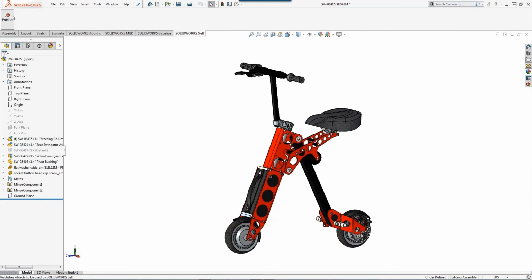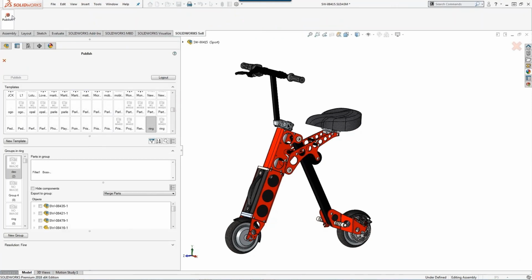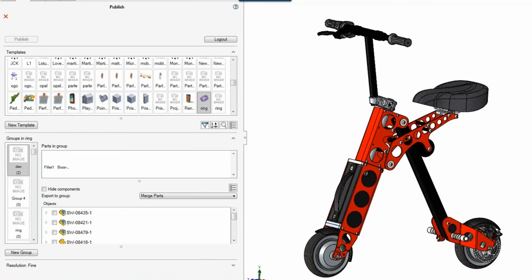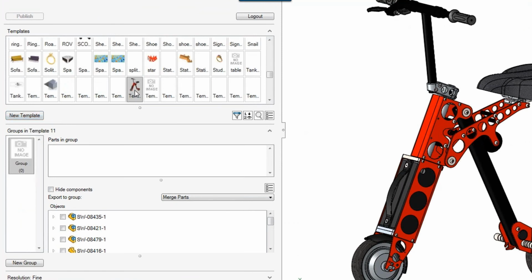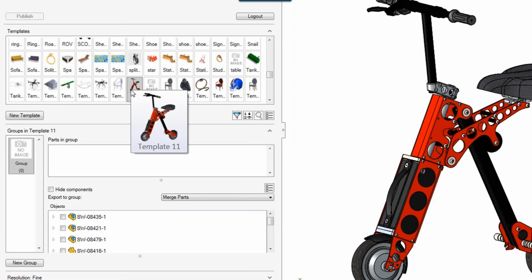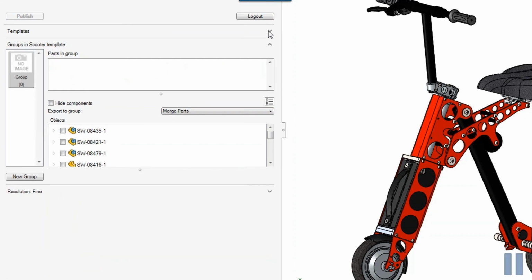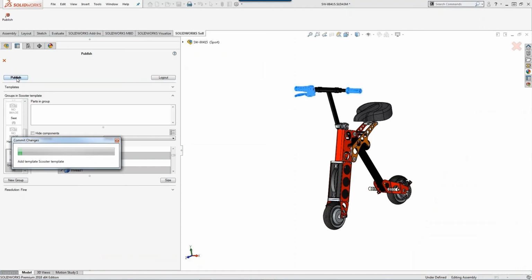From there, once you have the plugin, it really is pretty easy peasy. You can go up to the Publish button, and it will open up that interface connecting into the SOLIDWORKS Sell publisher. And you can quickly click on New Template. You can name that new template for how you want it to be presented once you go back into SOLIDWORKS Sell. You can get that named up right there. We'll call it Template 1. And then we can publish that.